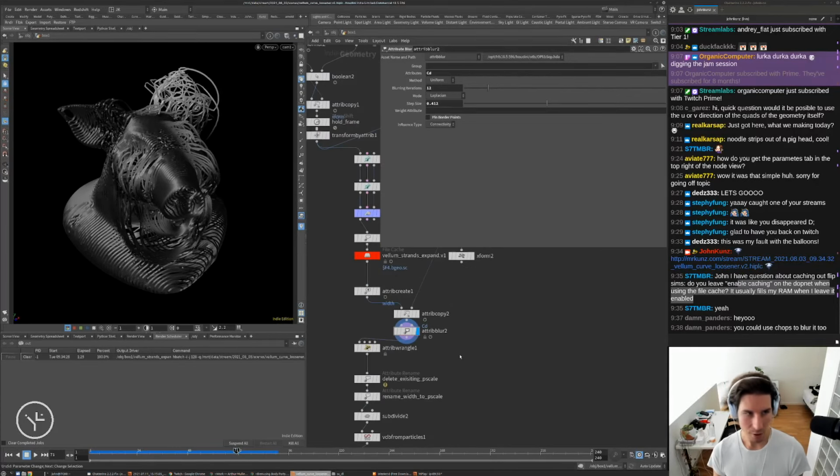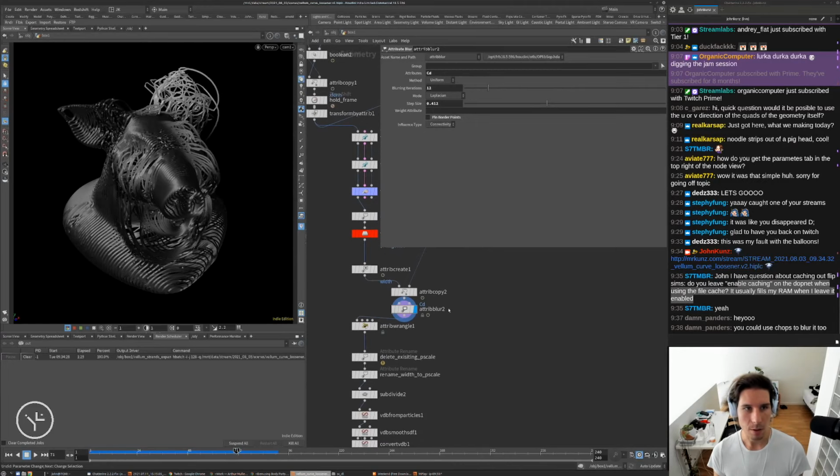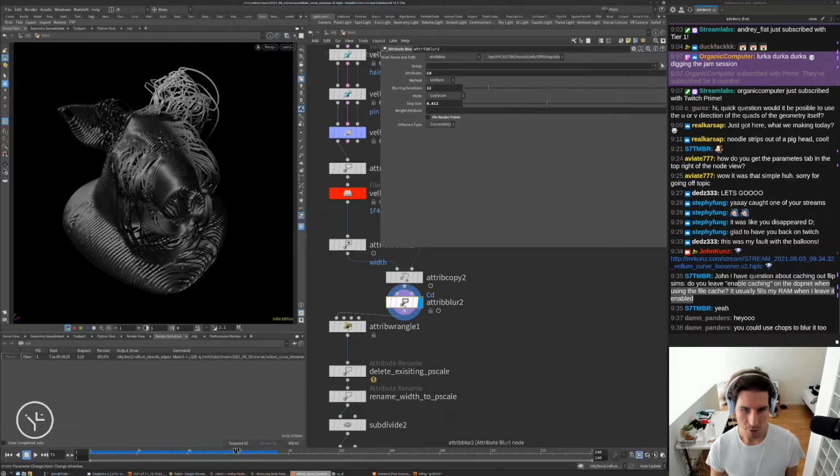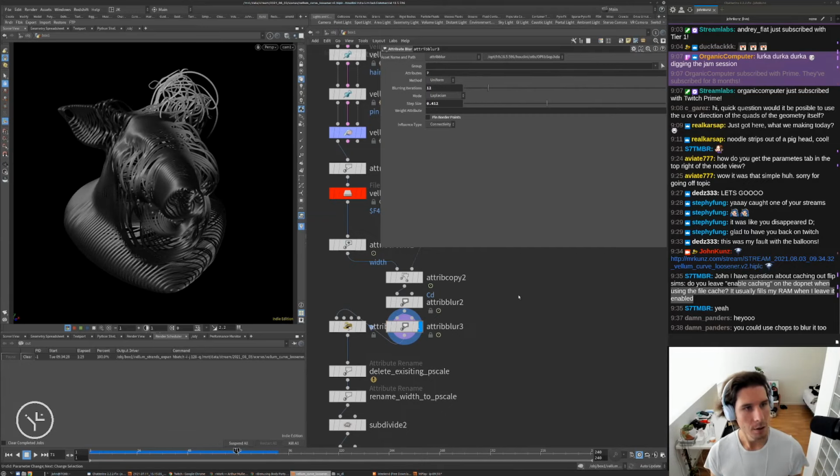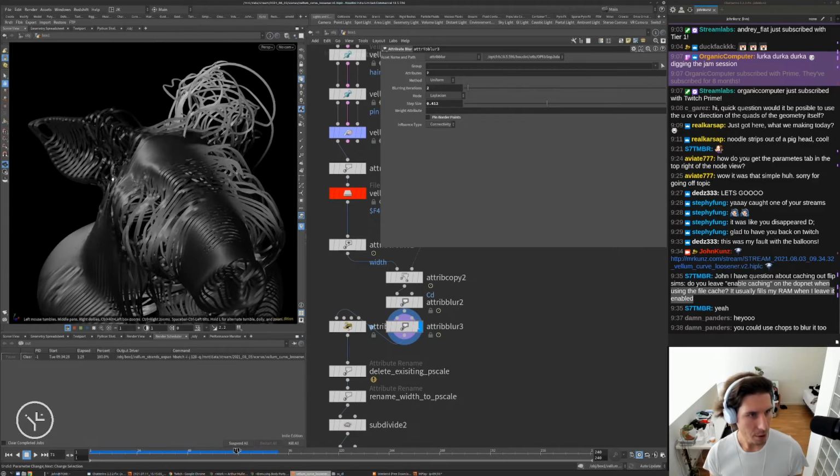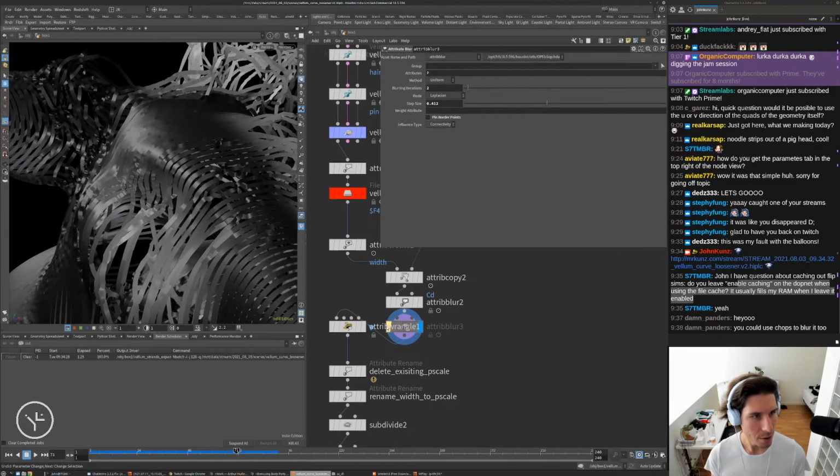But yeah, the geometry chops and stuff is super useful as well. You could even do this with the point position. I don't know how much I want to do, but it can be nice to remove a little bit of this extra high frequency noise.